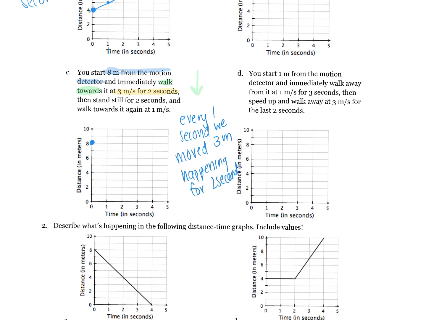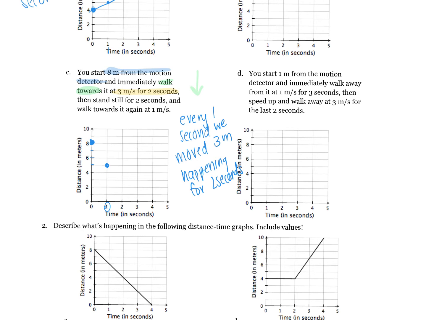Okay, so if we move 3 meters per second in 2 seconds, we would have moved 6 meters. But the first thing we're going to do is look at where we started, at 8 meters away. So we walked for one second, we walked 3 meters. I'm going to come to 1, and I'm going to go down 3 meters. So that would be here, because we went from 8 meters, and then we walked 1, 2, 3, because we were walking towards it, okay?